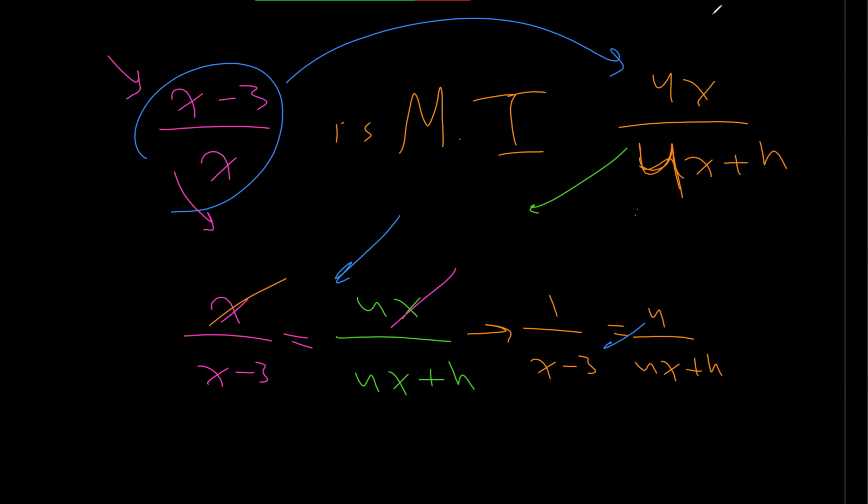So I'm going to make cross multiplication here. What I'll get: 4 times x minus 3, which is 4x minus what? Minus 12 equals what? 4x plus what? Plus h. So it's going to be the same idea. 4x will go by 4x. So h equals what? Equals negative 12. I hope that is clear. Now we understand how we can do applications for the multiplicative inverse and for the properties of numbers.